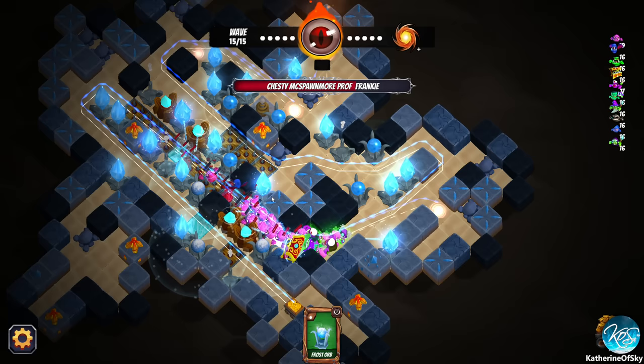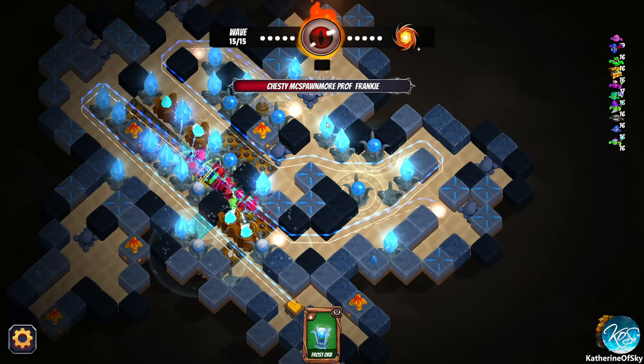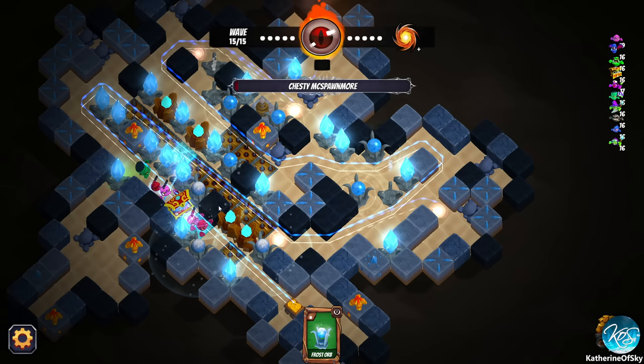Okay, it's going okay. Chesty McSpawnmore is now coming into our major kill box here. Oh, but it's not going down very fast. There's just too many enemies. Really having a hard time killing this thickness of enemies. That's not great. We'll see if we can get it. These two are on this side, so hopefully something. Oh, it didn't get healed. That's good. It's almost dead.